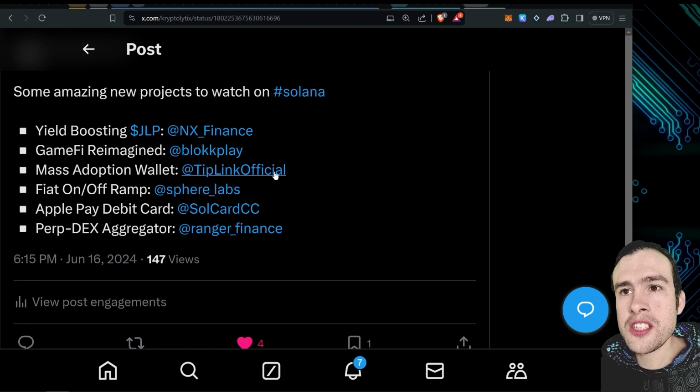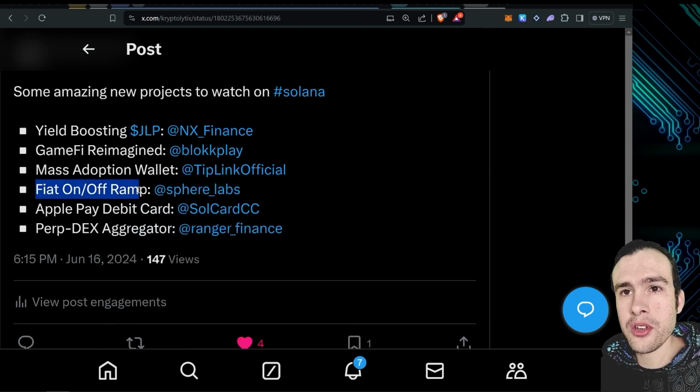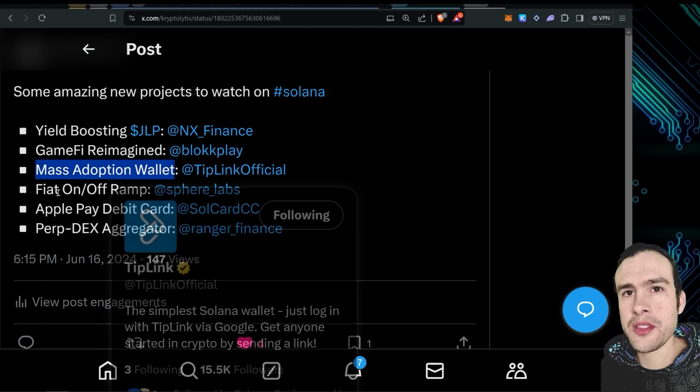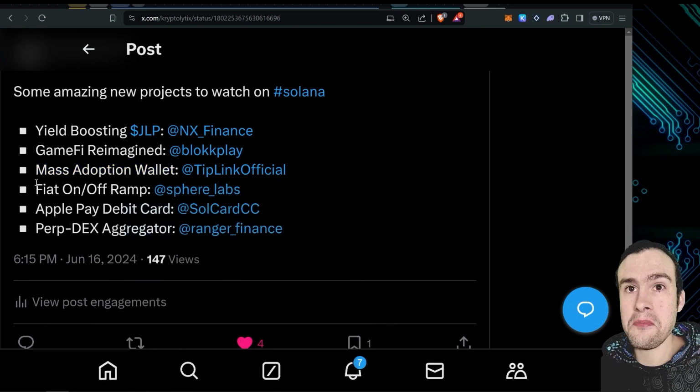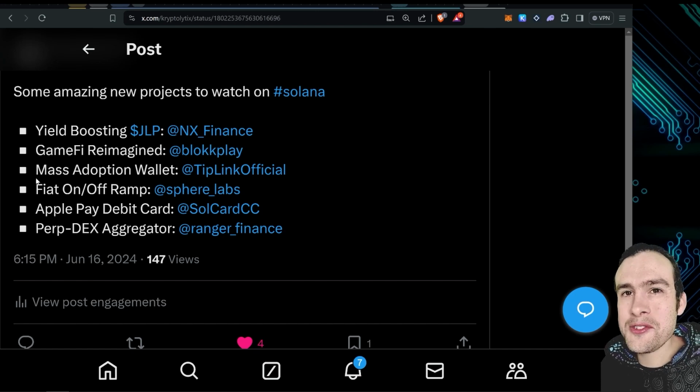You got mass adoption wallet, Uplink, which I covered in my last video. So again, that's a wallet on Solana that allows you to log in with your email address, for example, or social login. I think it's just email address for now, but still, that's really cool. And I think no pop-ups, which I think the Web3 wallet pop-up actually serves a pretty valuable purpose, but I think you can suppress them completely with this, which actually would make the whole use of the chain much better. I mean, I get the security behind the pop-up, but if there was no pop-up for DeFi, it would just be like, click a button, transaction goes through. You'd be able to snipe memecoins much faster than someone with Phantom, for example, I would say, because there'd be no pop-up.